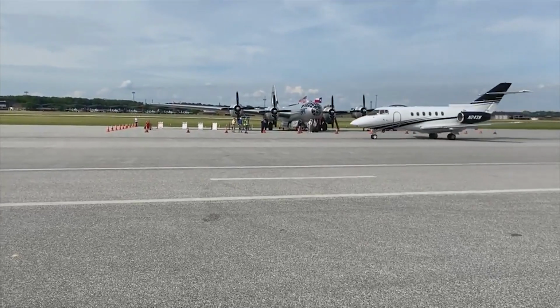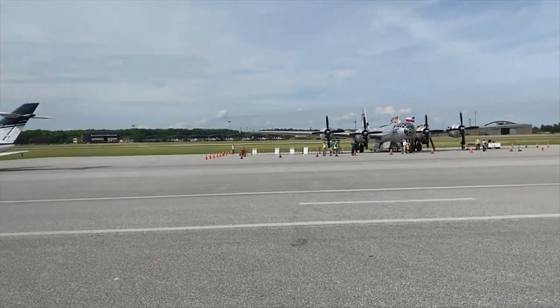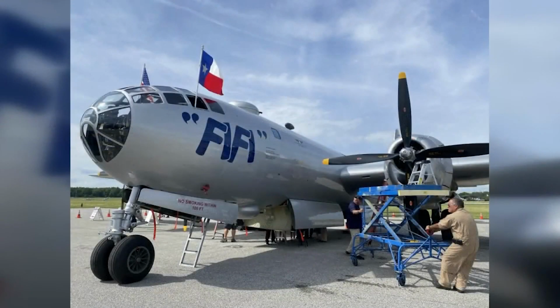And they didn't make as much noise as these modern day jets, huh? They made a lot of noise, but a different sounding noise, much prettier sound with that throaty rumble of 4 Wright 3350 engines, 2,000 horsepower each. When you see her fly, you can feel the ground vibrate. There's a nice throaty roar to it, puff of smoke when it starts with that oil, and it's really an amazing experience. And that's why we keep these airplanes in flying condition. It's one thing to see an airplane in a museum. It's a whole different thing to be able to hear the sounds, the sights, the smells of World War II. And that's why we bring these aircraft all around the country straight to the people.